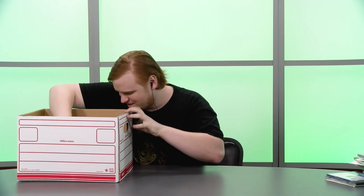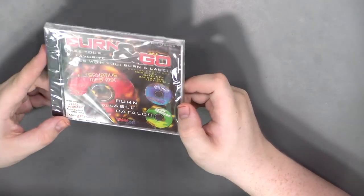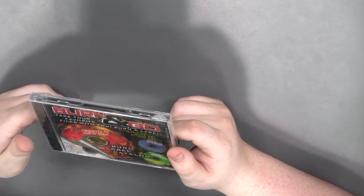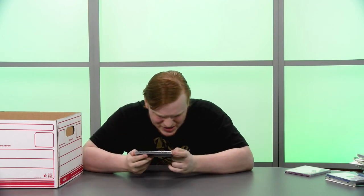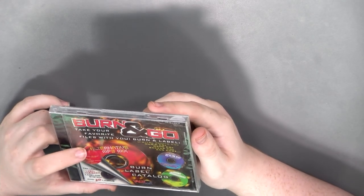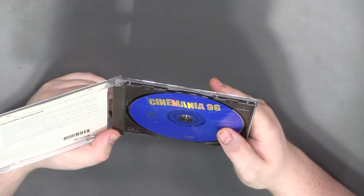Only got a couple more. Burn and Go — 'The Arsonist's Favorite CD-ROM.' No wait: 'Take your favorite files with you — burn and label.' I've seen so many different 'hey, burn CDs using this crazy program' things over my life, it's kind of ridiculous. And I just noticed they have labels on them — this one says 'Alternative MP3 Mix.' Very hip and cool. And last up we have Cinemania 96 from Microsoft Home — don't take my code.